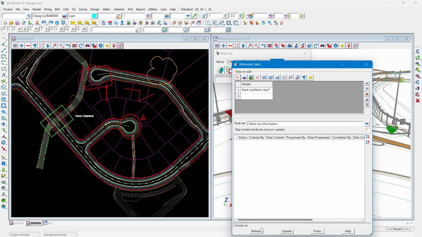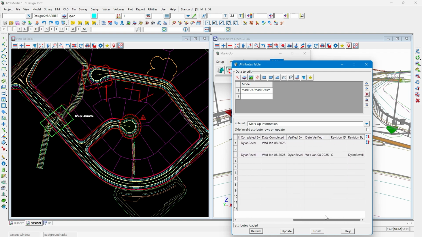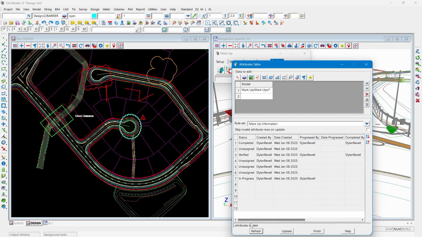You do need to hit refresh to populate that table, and you can see here it's got all of the markups that are within the project. It's got their statuses, including the revisions, and as I cycle through in a plan view, you'll see that it will highlight those, so I can very quickly see which ones are still to be done or need to be progressed. So you can have a markup table.